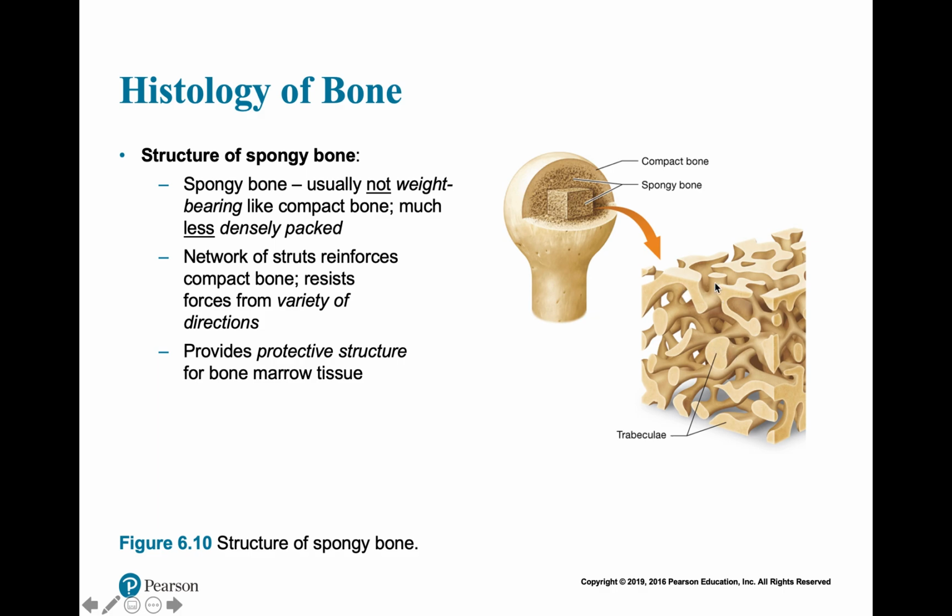Now, the fact that this bone is oriented in all different directions does allow it to be able to resist forces from a variety of directions, right? Spongy bone will help resist forces in a variety of directions, but most of the compressive, twisting forces and stretching forces that a bone will experience, that protection will come from the compact bone. Spongy bone also, because of its porous, spongy nature, helps reduce the weight of the overall bone. Again, if it were just compact bone all the way through, we would be super heavy because of it.